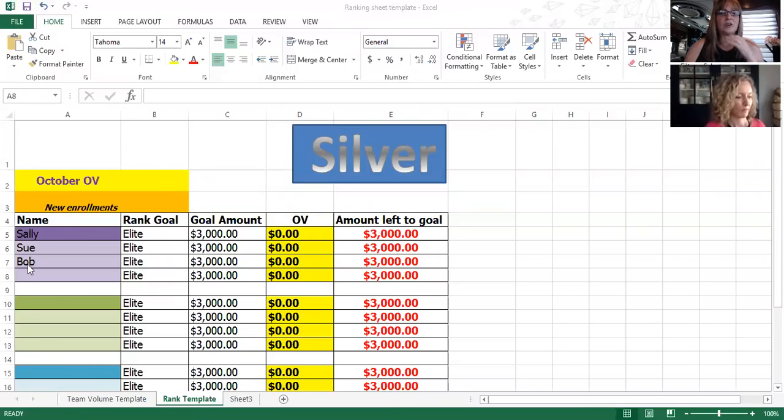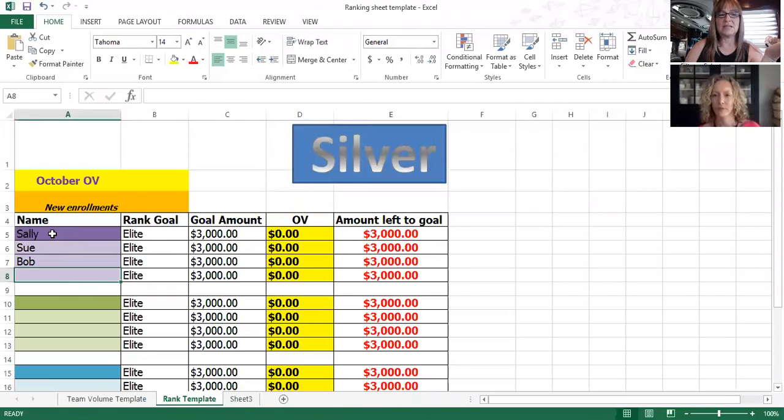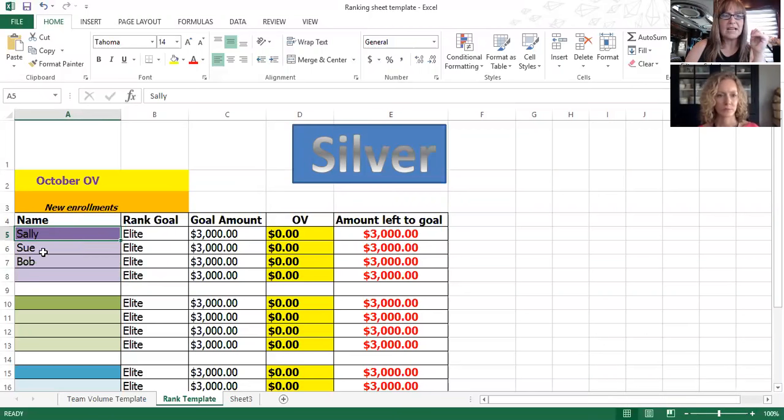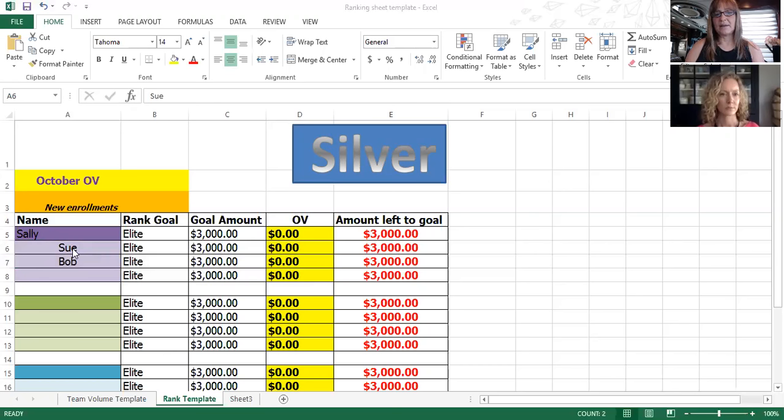And so I color code and I go according to different shades. I just threw some names in here. So Sally would be, say, your number one qualifying leader, so she's on your front line. And then Sue and Bob would be her qualifying leaders. So what I do is I just move them over into the center part. I put my qualifying leaders in the dark, then I put their qualifying leaders in the lighter shades and then move them to the middle so I know who that is.